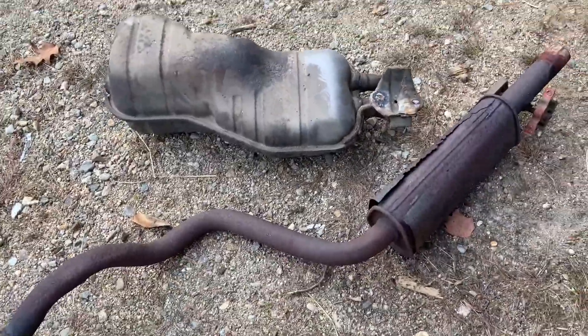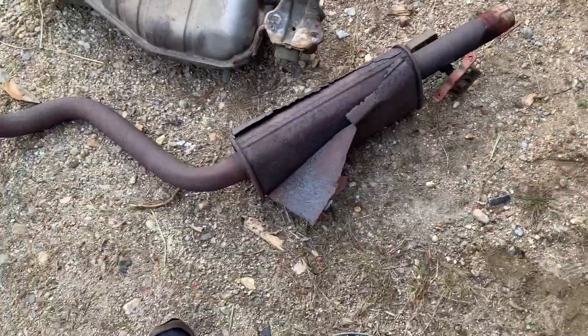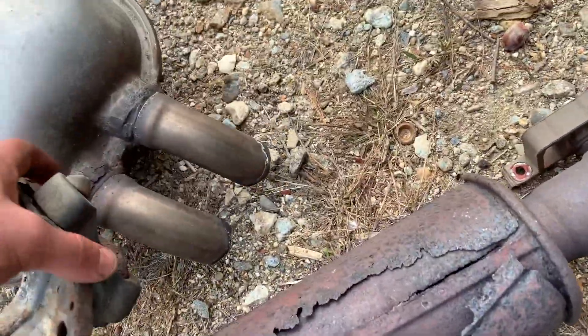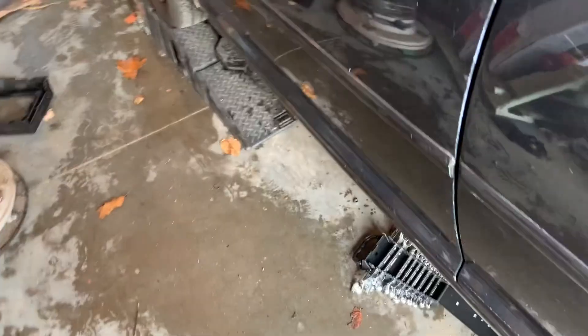We've got part one - that thing's heavy, man - and part two. It's not supposed to be one part, but you know. The old exhaust - this thing is coming apart, but it's actually fairly solid still. New exhaust, old exhaust out. I have to get this hanger off the old exhaust still - I'll probably end up cutting it with an angle grinder. Now let's pull out the new exhaust and take a look at it, and I'll get you guys on the tripod.